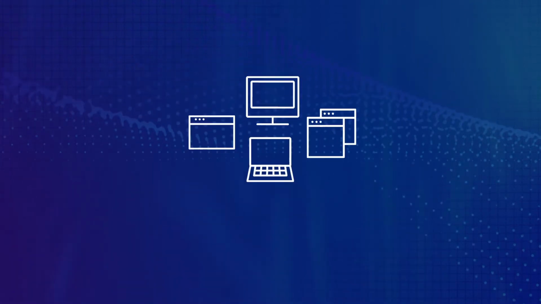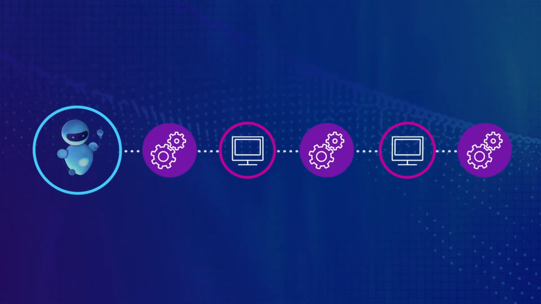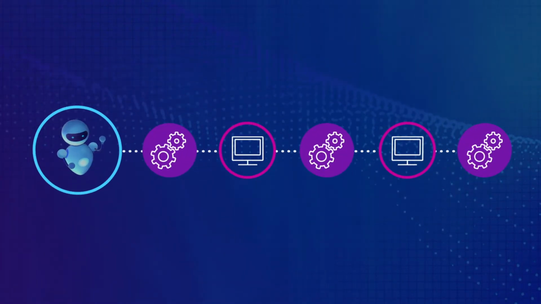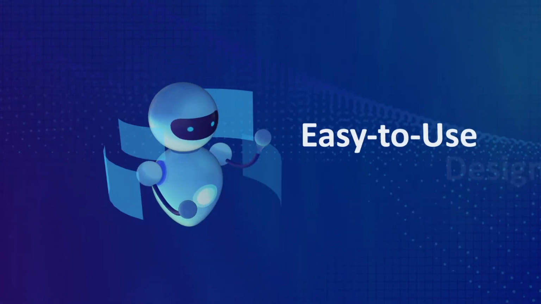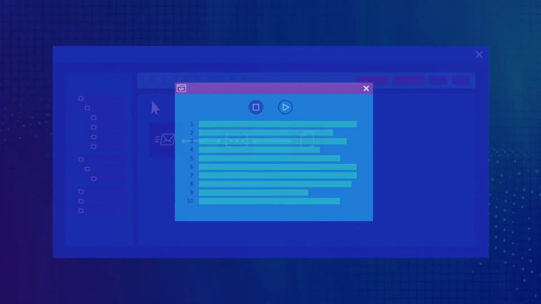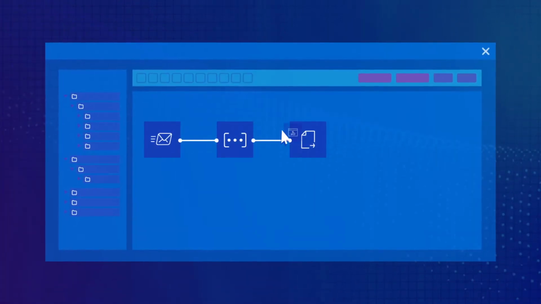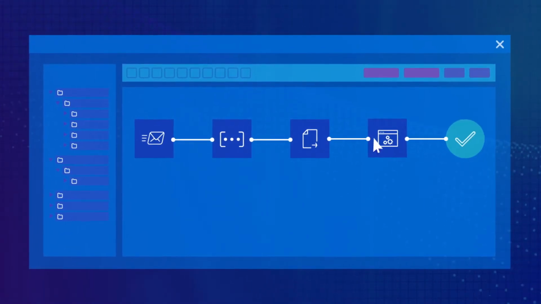To bring them to life, first record almost any UI action. Then insert your recordings into workflows and connect them to other processes using thousands of out-of-the-box operations and APIs. Design and edit automations your way. In the easy-to-use Design Studio, work with code or take the visual route. Drag and drop, wire and click, or mix and match recordings and scripts.